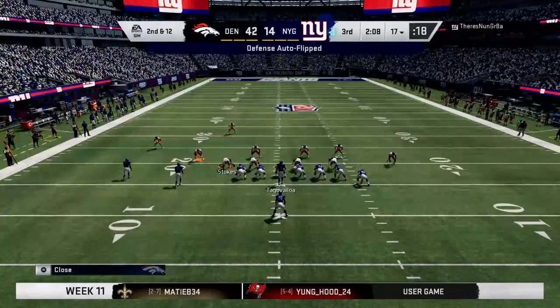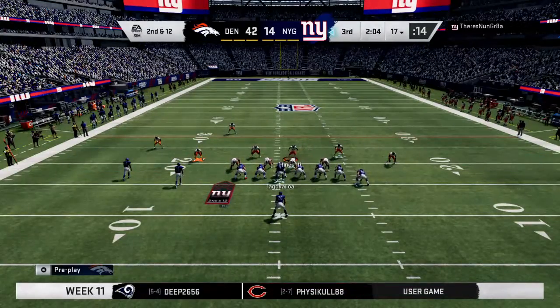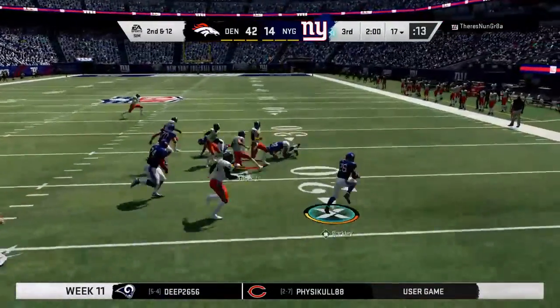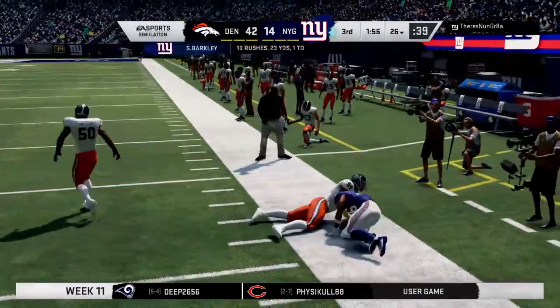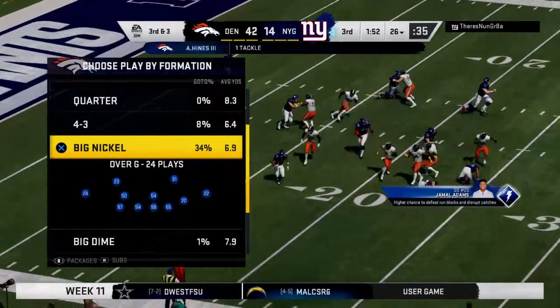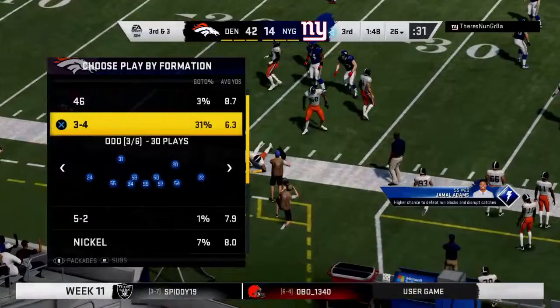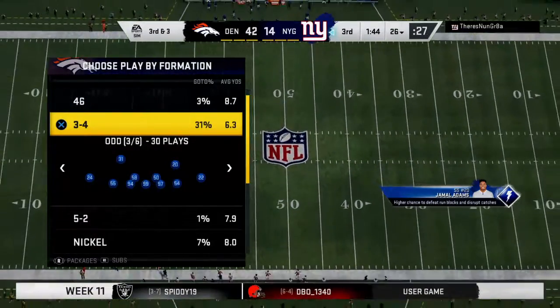First play of the drive goes the wrong way. Here's 2nd and 12. They'll run it again with Barkley. A nice job there as he rumbles for 9, and it'll be back to a 3rd and 3. They just keep trying, but so far, finding no room for him to run. None whatsoever. In fact, you run the numbers. He's under 3 yards a carry at the moment.